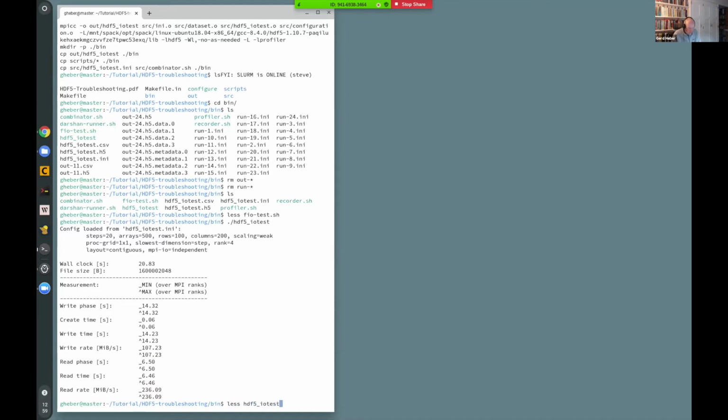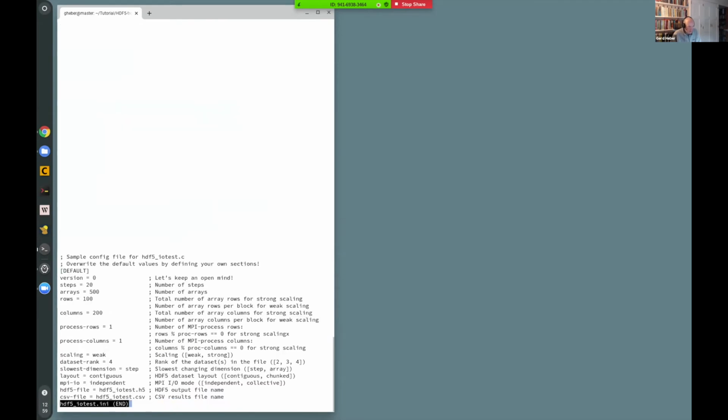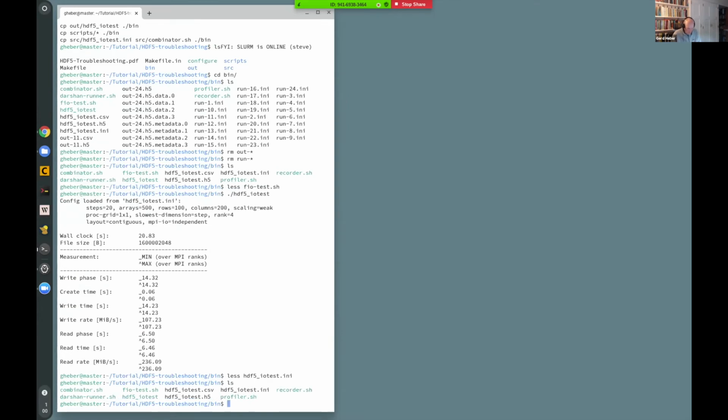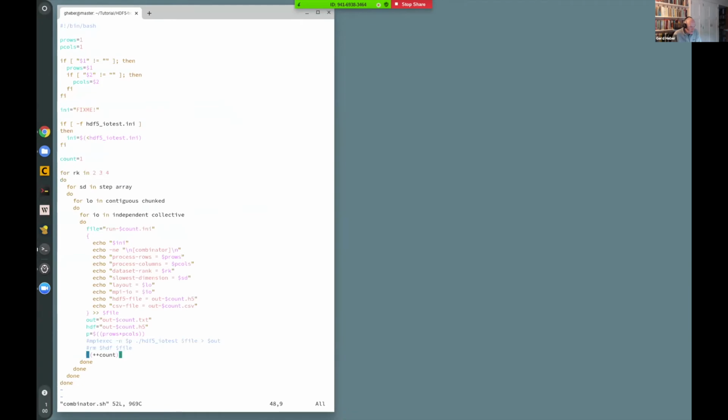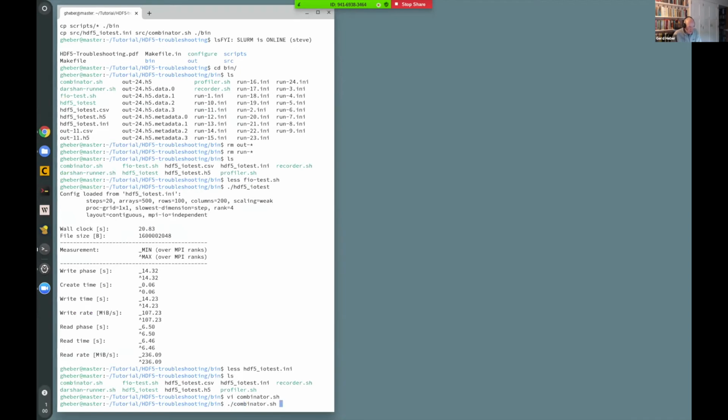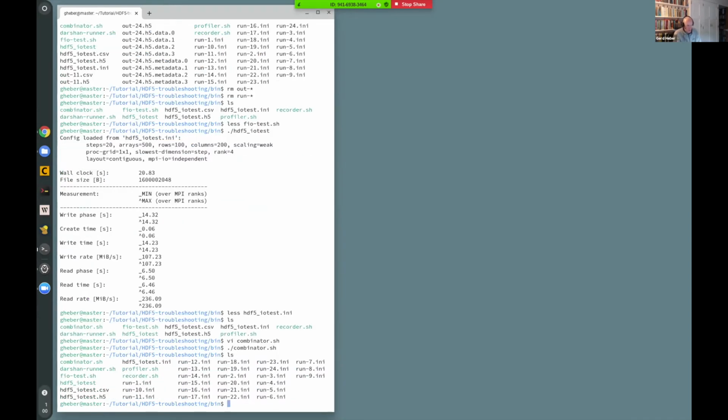If I just show you the contents of that ini file, it looks like any ini file. In order to modify these parameters, you would add a user section at the bottom where you override the defaults that you want to override. For our favorite 24 combinations, I've done that for you already. Let me just make sure that this is not running anything. There is a script called combinator.sh. Yeah, this doesn't do anything. If you run that combinator, it creates all these ini files.